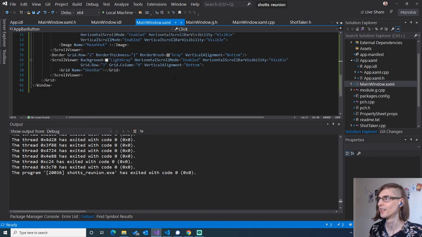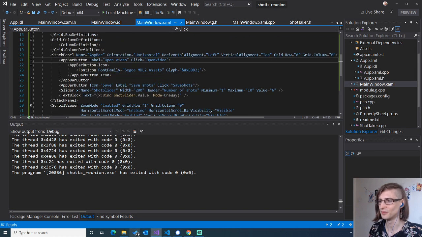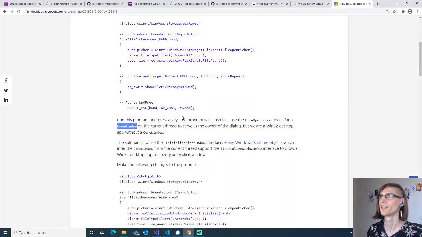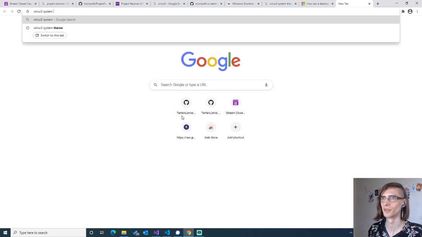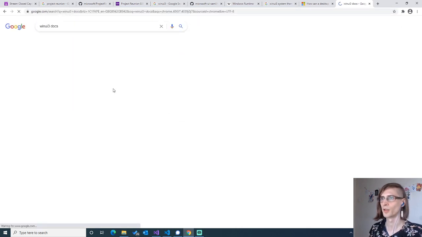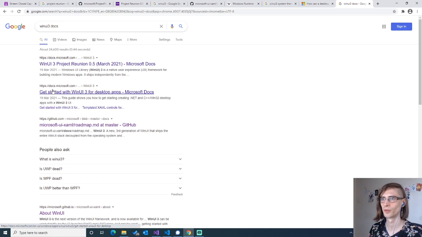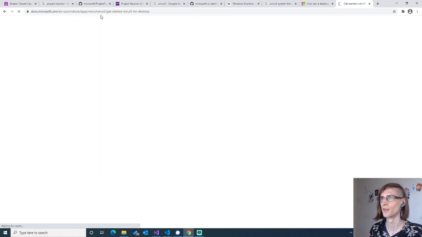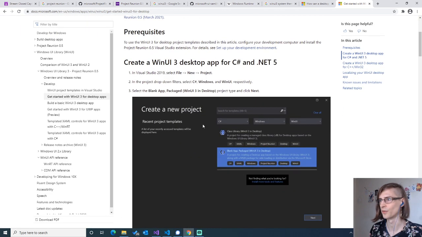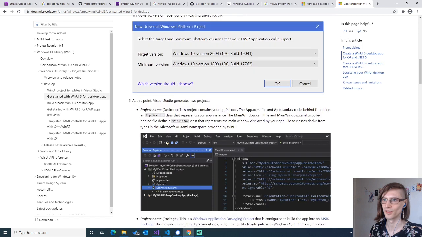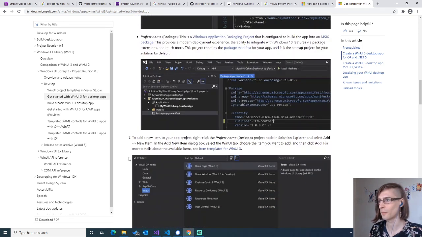So yeah, if you want to play around with this stuff, what I would suggest is going onto the Microsoft docs for WinUI, and there's a get started, which tells you everything you need to do to start a new project, all the things you need to install.